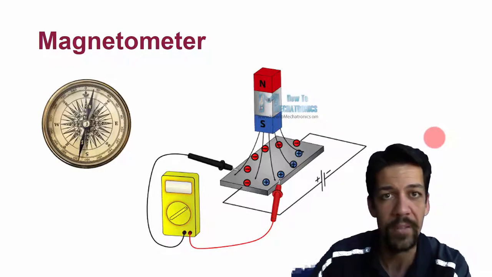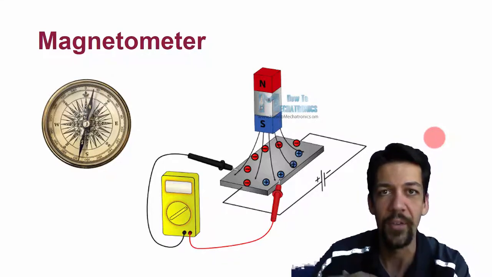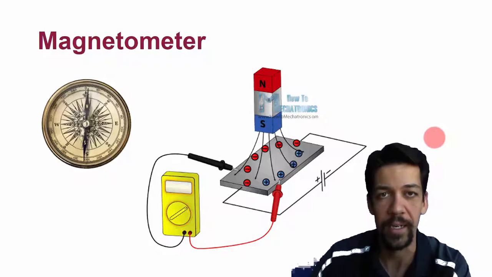What we can do is measure the difference, the voltage difference, between one side of that conductor and the other side on the opposite direction of the flow of current and see that there's an imbalance. That gives us a sense of the amount of magnetic field present for that conductor.